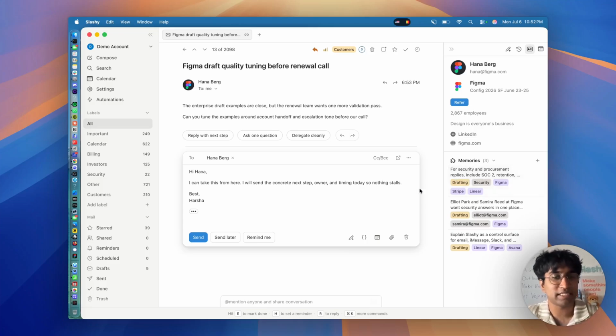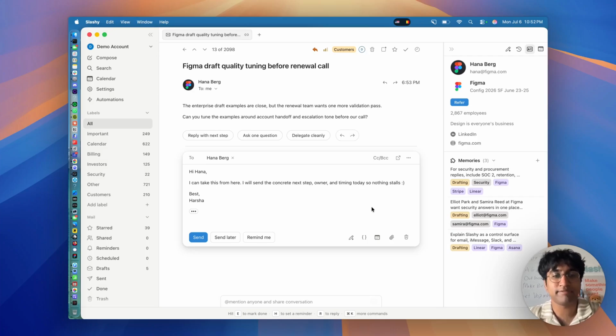And also, of course, Slashy is not perfect, so sometimes you might change something, maybe changing a period to a smiley face. And when you make those edits, Slashy actually remembers those and updates your preferences. So in the future, it makes an email that sounds more like the edited version, not the initial version it created, which leads to Slashy drafts only getting better over time.